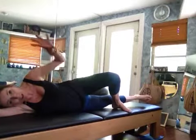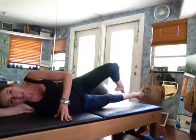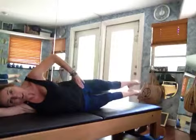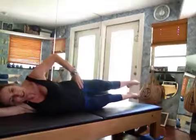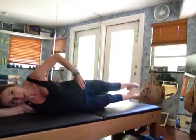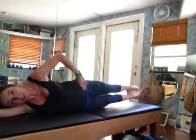Perfect. Now from here, you're going to use your top hand. She's going to come to the floor. Send both legs long. Both legs are turned out. Hold here and just beat. Just beat. Just to seal the deal on the inner thigh of that bottom leg. Go four, go three, go two, go one. And then lower those legs.